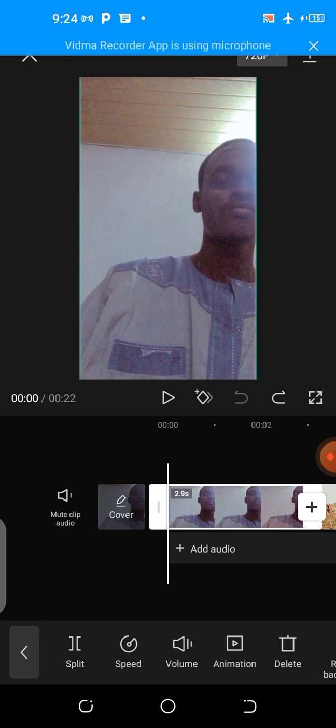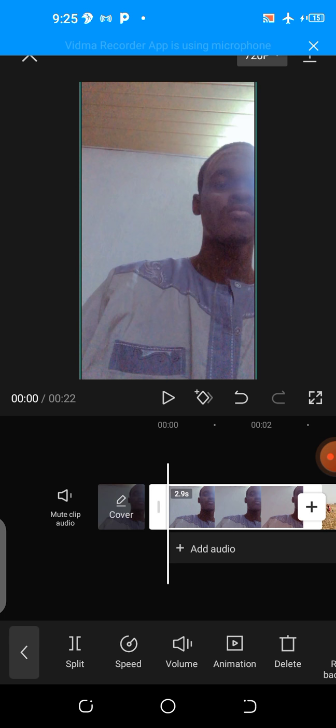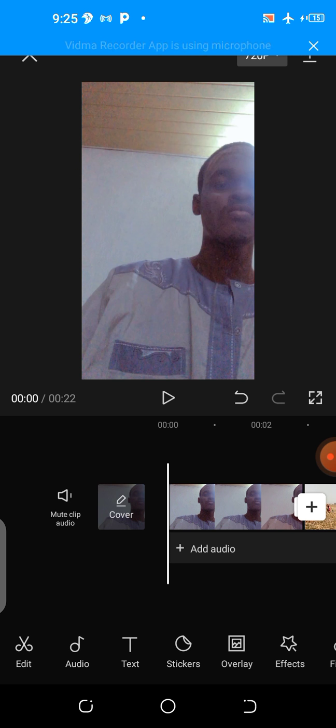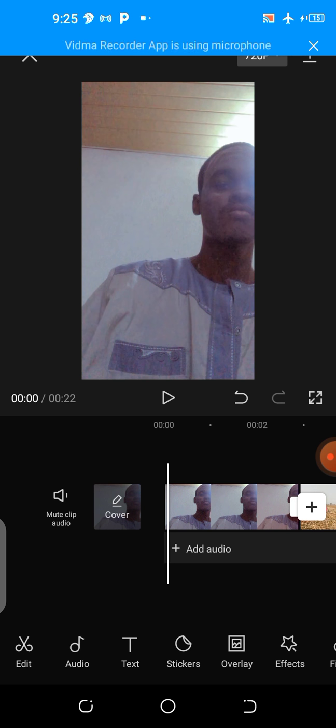So we have the play button, and then this other button here, plus, is just like adding a marker there, but we don't need that. And then this is more like enlarge, to make your screen bigger, maybe after you've edited and you want your screen to be big so you can play and see what it looks like. That's what that button is for. So I'm done with the top part, and then here you see a time value. The cursor is at 00, that's from the beginning, and the whole entire clip is 22 seconds. That's what this timer is telling us here.